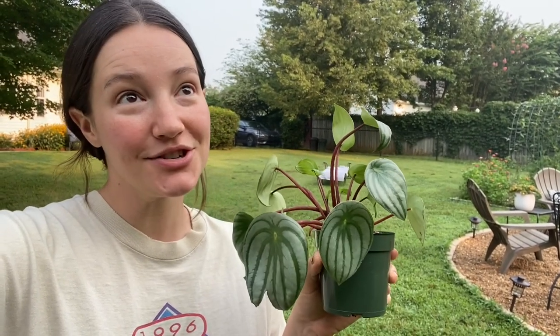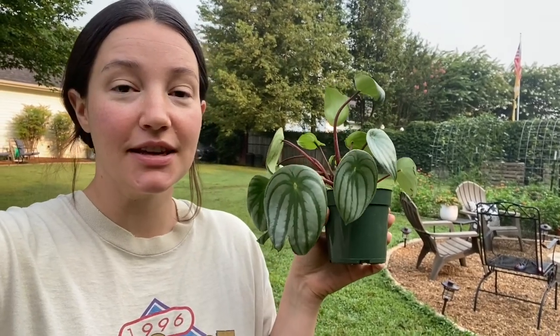If you caught it in my little basket glimpse, I am just as much of an indoor plant mom as an outdoor garden mom. So I got this in Chattanooga and it's the cutest thing ever and I need to repot it. But I'm not going to show you guys that today. It's just on my to-do list of things while I'm out here and can make a mess with dirt.